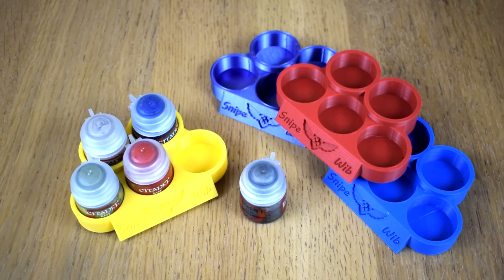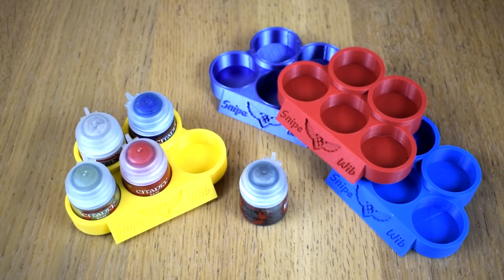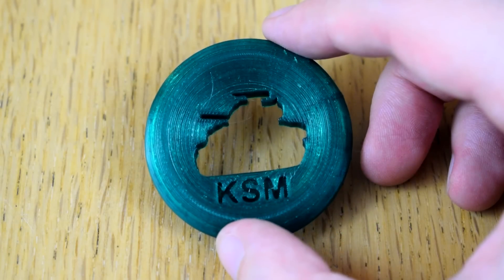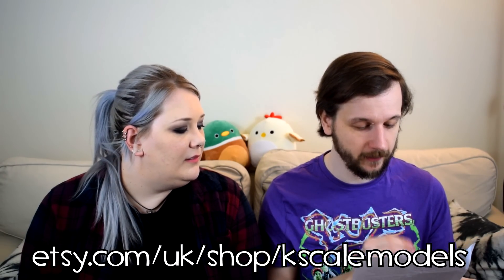The red one will not make your paints dry faster. The purple one will not hide your mistakes. The yellow one is not proven to make you drop more parts. And if you notice any side effects of the blue one, seek medical advice. That's some good advice right there. I assume that you used Citadel paints, but if not, let me know and I'll make you holders for the brand you use. You sweetheart. We do mostly use Citadel. The round thing is a Maker's Coin — it's sort of a business card handed out by 3D printers. These are simple to make and quick to print; it shows off how the 3D printer works and is a good way of testing out materials. Kind regards, Steven — from K-Scale Models. Thank you very much, Steven.